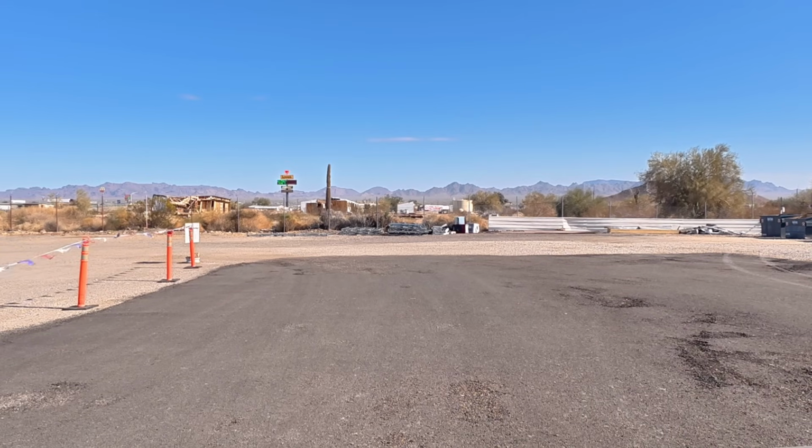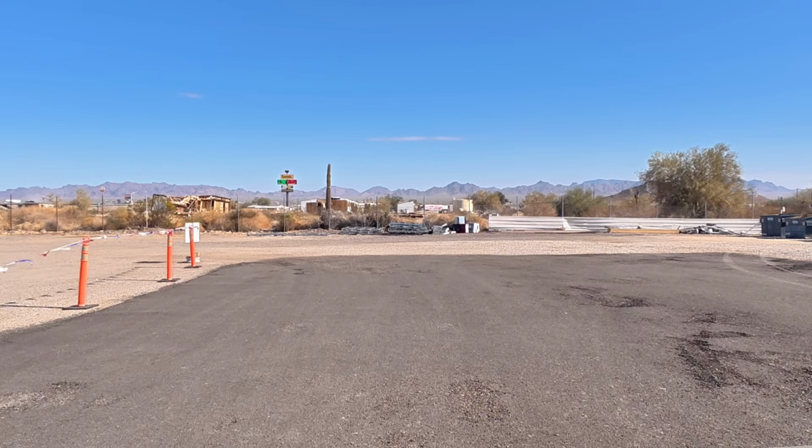Yeah, I was at first like, what do I do? This is like a bomb. What do I do with it? Well, 90% of the campers and stuff that burn up, it's either electric or propane. Sure. Yeah, I've got automatic fire suppression behind the fridge and everything, and in my electrical compartment. But it's not going to help a lot with that kind of catastrophic failure.